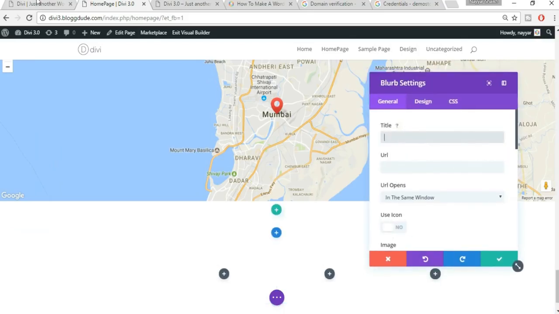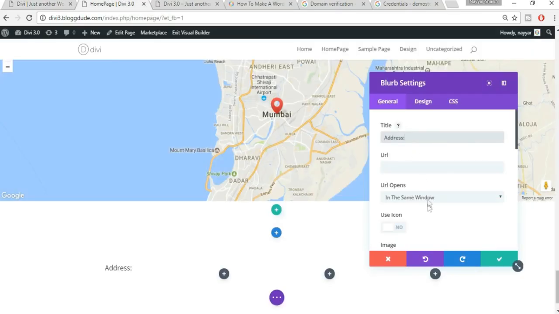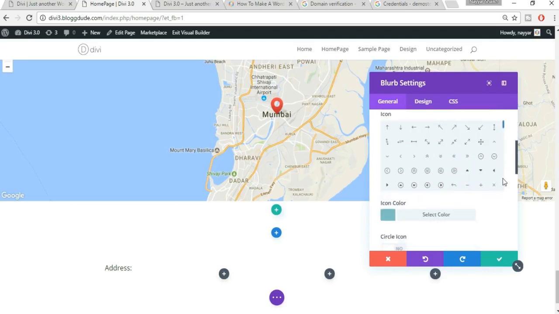Title, this is the title, as you can see here. Address is the title, so copy and paste it over here. You can redirect this to any URL if you want. And here we have to say yes, we want to use icon, and let's search for the icon. You can use this icon for the address.